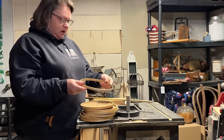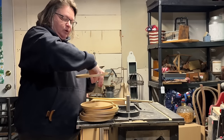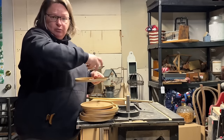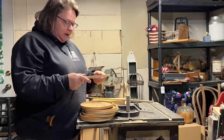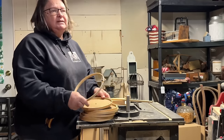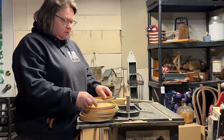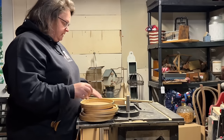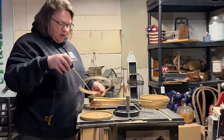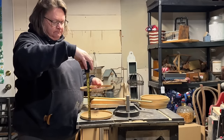I want to make this smaller — just big enough so you can reach in and put a candle in there, or if you put a light underneath you could change the bulb. You can put decor inside, make a little vignette inside. I measured how high I want my lantern to be.